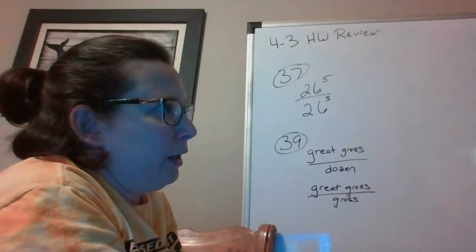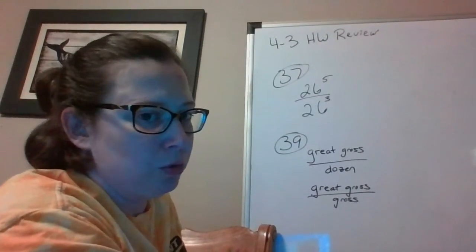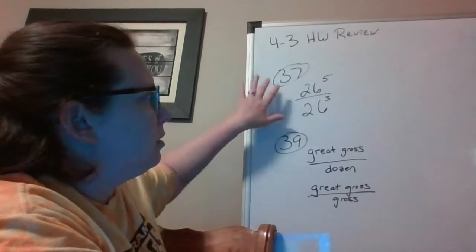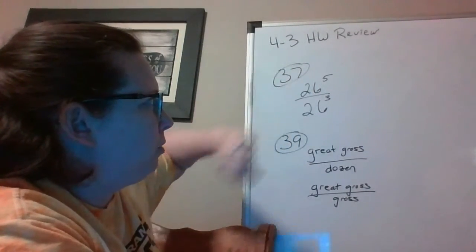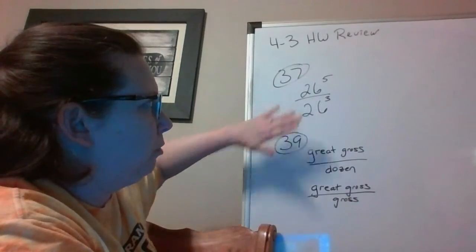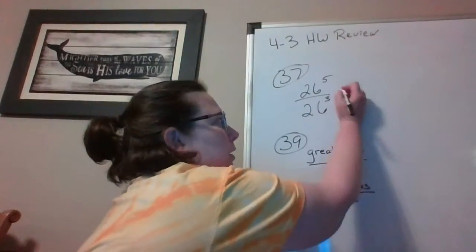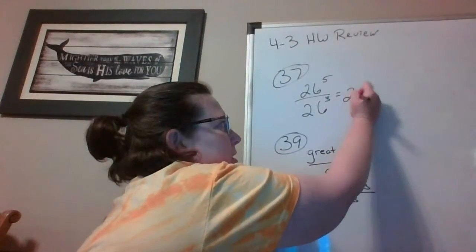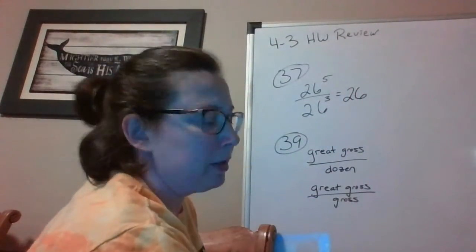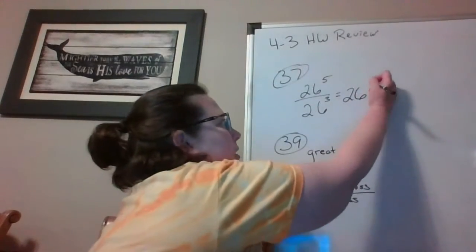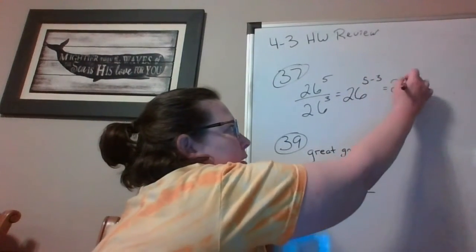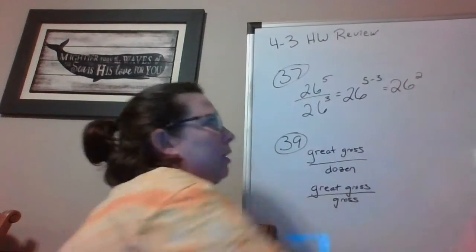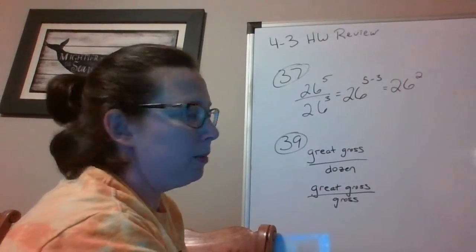So that's a very kind of backward way to say that we're going to divide. So I totally get if you were confused here, but we're taking our 5-letter words divided by our 3-letter words, and that will give us our answer. We do have the same base, the number of letters in the alphabet, 26, and then we're going to take our top exponent minus our bottom exponent, and we end up with 26 squared.